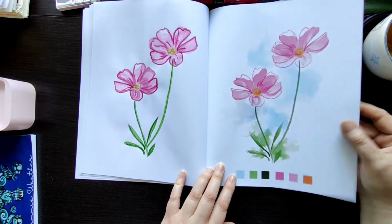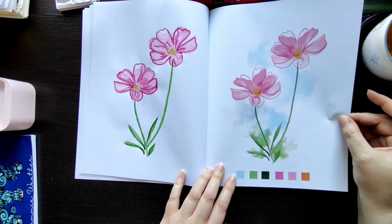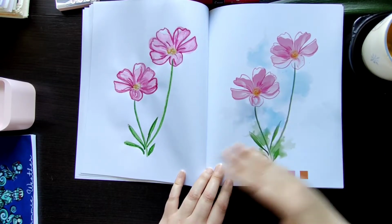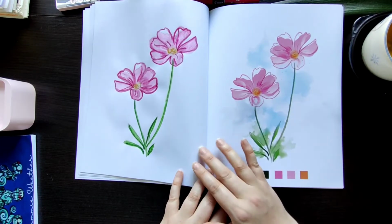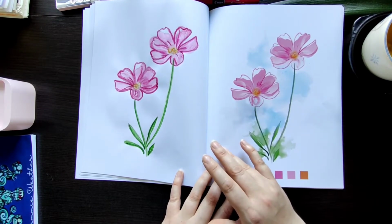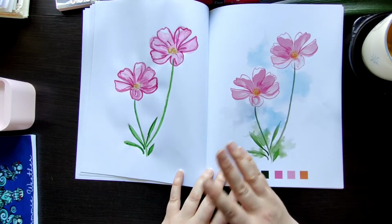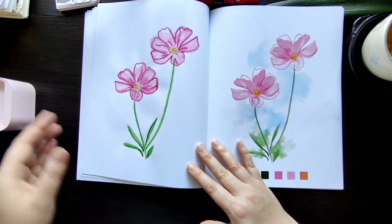I have difficulties because this paper is not watercolor paper, it's like copy paper, and it doesn't absorb the water well, it doesn't spread the water enough, so it was quite difficult for me to do that. So if I continue to color in this book, I will not use water-based media because it doesn't work really well. I think I will use markers and pencils.